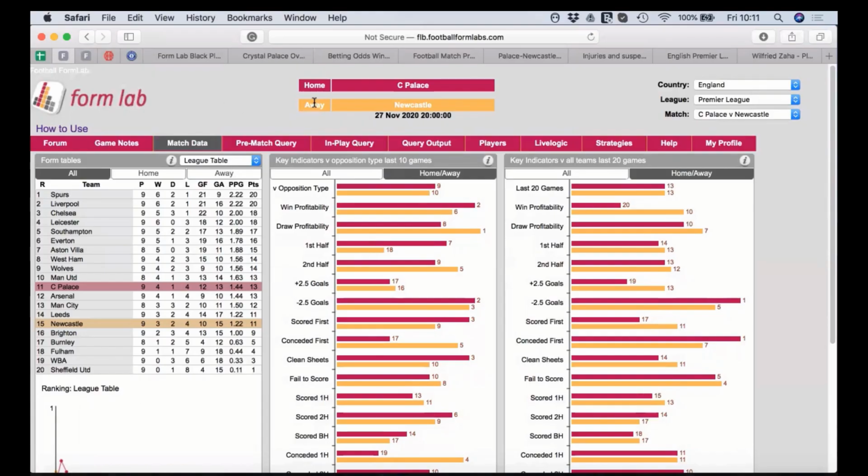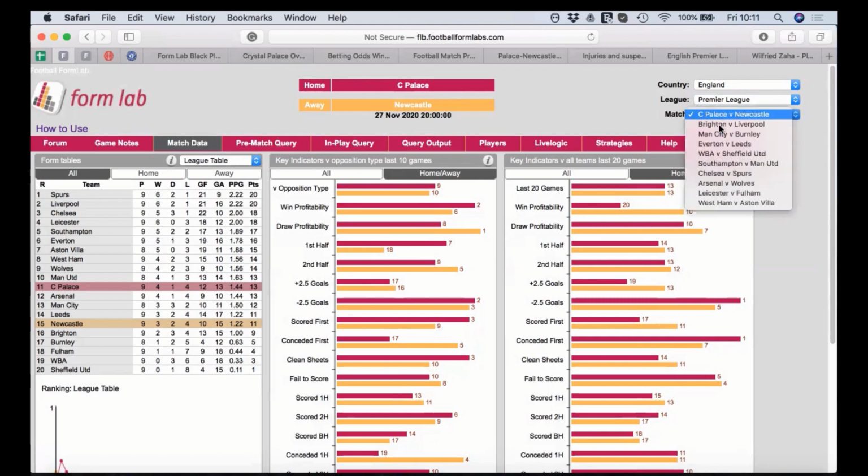I'm just going to take you through how we look at the Premier League and the different matches and try to find some missing players. As Tony said, that could have a big effect on what value the team should be for a win or goals market. As I do this process, I go into Formlabs, go on the match data page, and up in the top right you have all the different games you can go through. Then you can have a quick flick through the games. We can see Palace Newcastle's first.